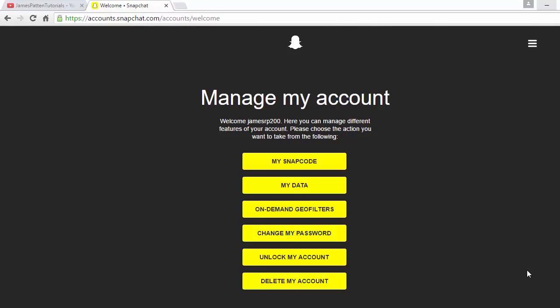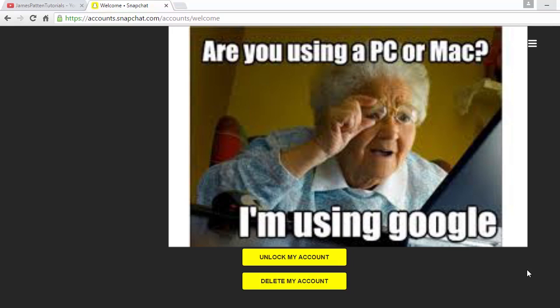Have you ever wanted to create a custom snapcode that your friends can scan to find your Snapchat, just like the one you see here? Well, this video is going to show you how to do it. Really easy, quite quick depending on how much you customize it, and all you really need is a photo editor, a computer, and a Snapchat account. So let's get started.